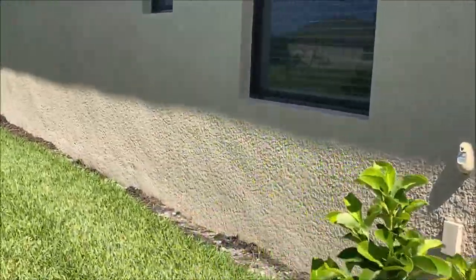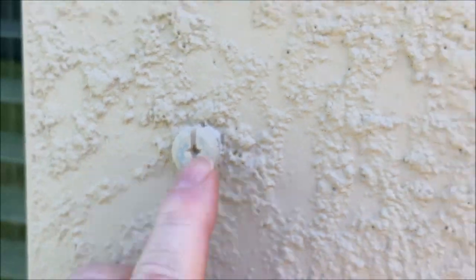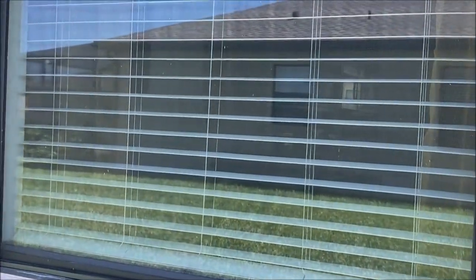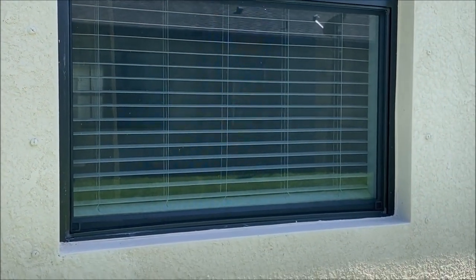Now take a look at this. Here are the mounting holes. The mounting screws right there. You guys see that? You back out on those screws. You put the hurricane shutter up on there. You slide it back and you tighten down on these screws, and it protects your glass in case there's flying debris or anything like that. If you have hurricane glass, you don't have to worry about that. But we don't have hurricane glass, so on every window, you can see we have mounting points for the hurricane shutters. Very, very important when you have high winds and flying debris.